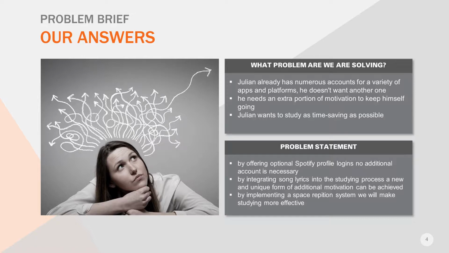Second problem. Julian needs an extra portion of motivation to keep himself going. By integrating song lyrics into the studying process, a new and unique form of additional motivation can be achieved. Third problem. Julian wants to study as time-saving as possible. By implementing a spaced repetition system, we will make studying more effective.